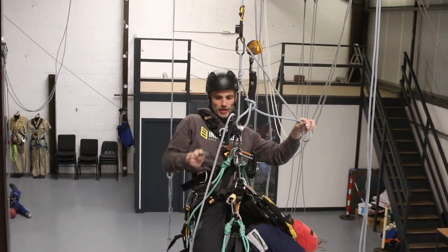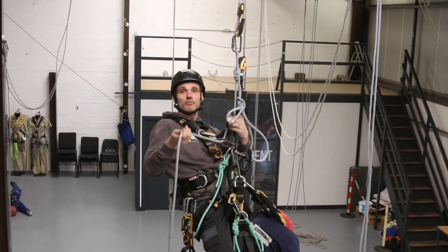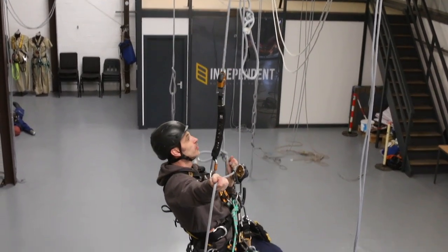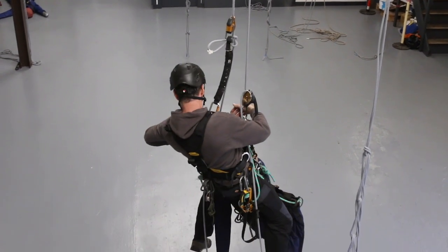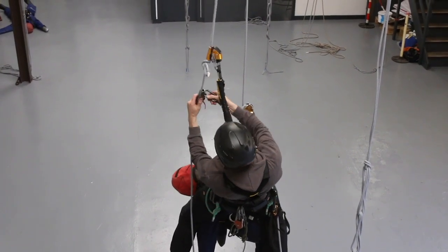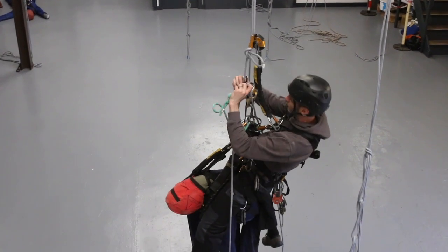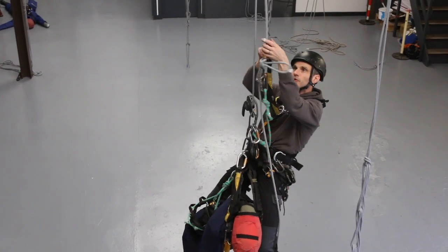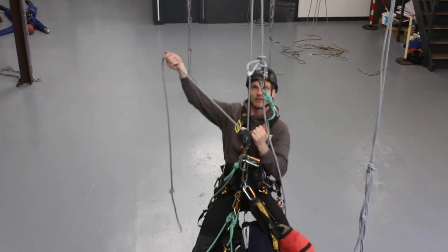So I'm going to need friction on now to descend, and I'll come down until my backup device meets the second knot. So down we go, nice and smooth. I'm going to get to this at a height. I'm going to use my second backup. Take the original one off. And then I can descend to the ground.